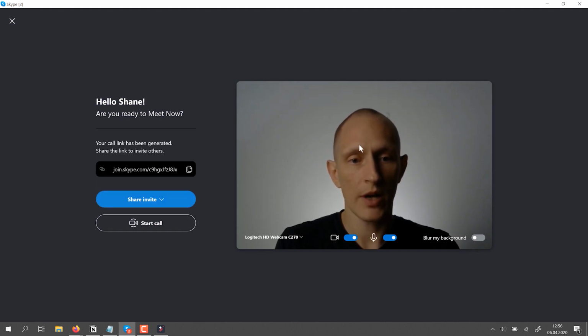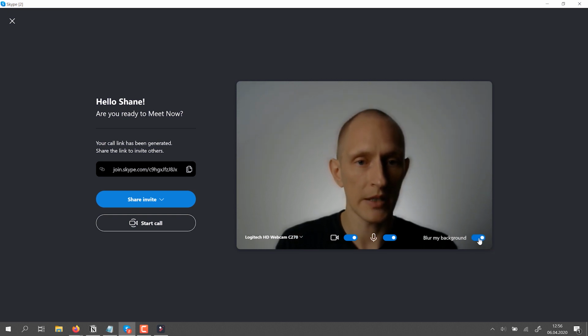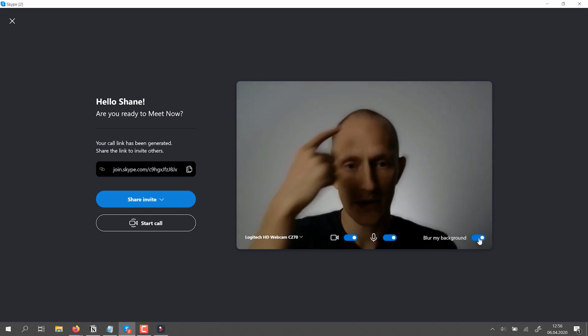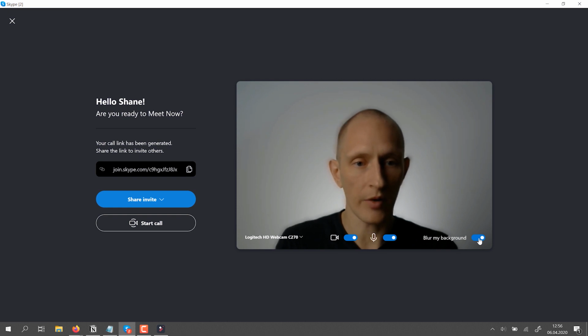And here again, it gives you a preview, and you can test your inputs and change your inputs. One thing I would say, I've noticed that in many cases, the blur my background feature is enabled by default, and it tries to draw a mask around you and blur out the background. If you're presenting, don't do that. It looks really weird and distracting. And I recommend that, instead of blurring out, you just clean up the room behind you if it's a mess or something, and don't use the blur feature here.